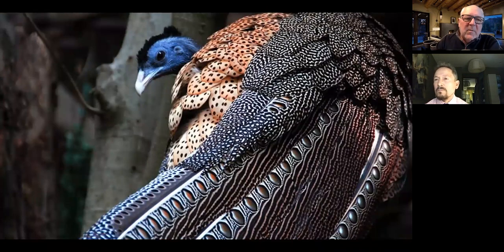Now here's where I get a little weird and esoteric, because I showed Randall this picture and he goes, "What is this all about?" So bear with me. I hope I don't lose people on this, but this is all about the evolution of beauty. This is an Argus pheasant, which has arguably developed the most elaborate system of markings for mate attraction. It doesn't mean that he is the strongest or can evade predators or has any other qualities that make him a better mate to the lady Argus pheasants. It just means that he's the prettiest. And that's what's driving evolution at a very basic level: the prettiest males get picked by the females.